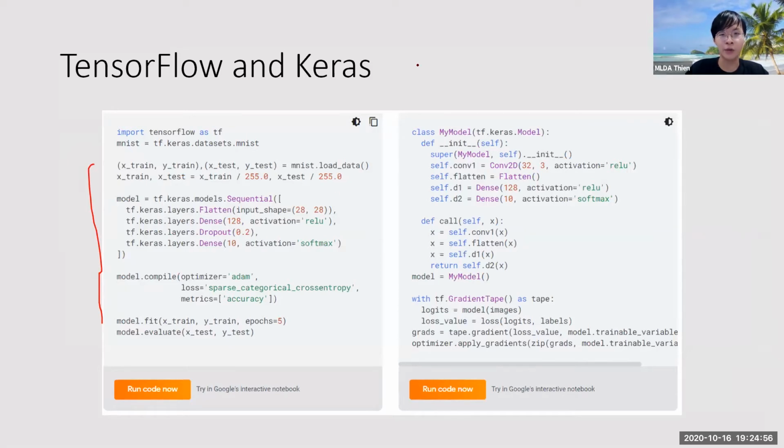In this part, you create the model. In this part, you specify the optimizer. And in this part, you train the model. And that's all. Then as you can see, in the low-level API, you have to define the model in a very complex way. And when you train the model, it's also not very straightforward for beginners. So that's why I would recommend using Keras, because it's very user-friendly to create models, but still a very capable framework.